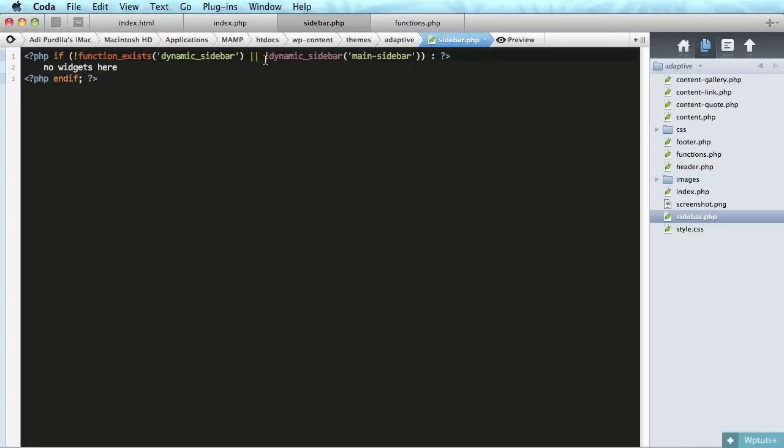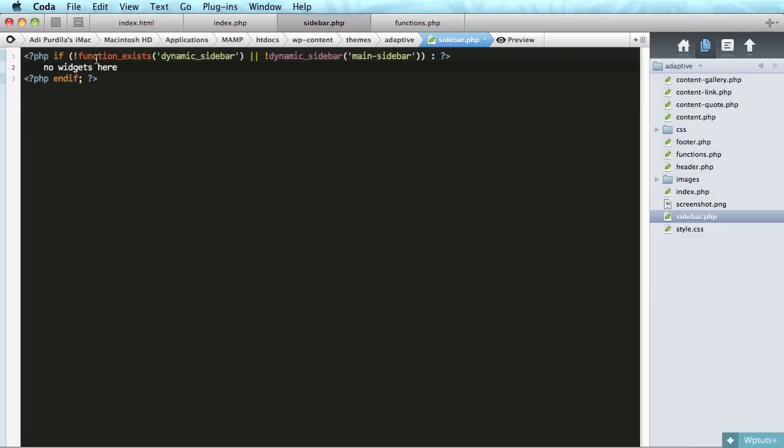And then we're checking if dynamic_sidebar of main-sidebar can display. So we're basically saying if you cannot display the main sidebar, then input some text, or input some default widgets.